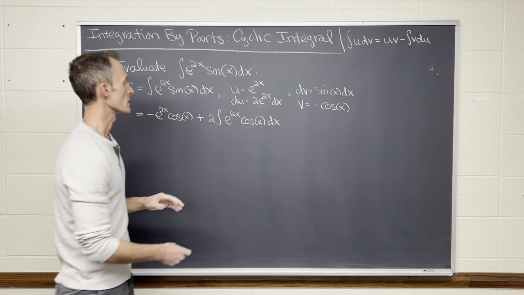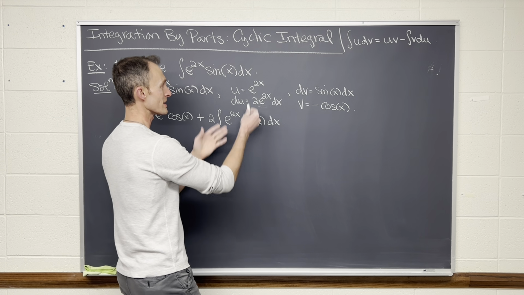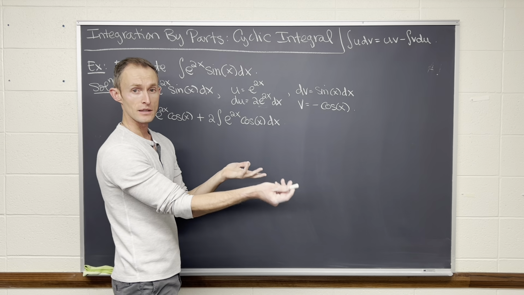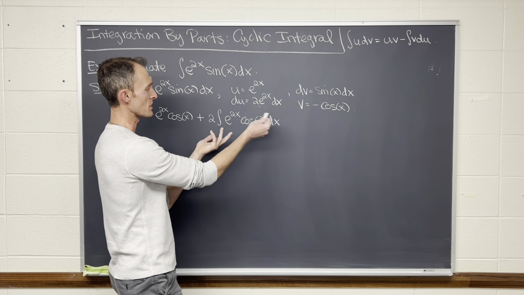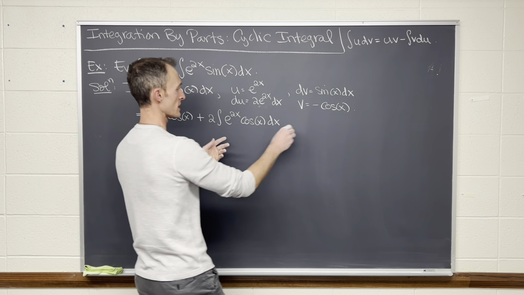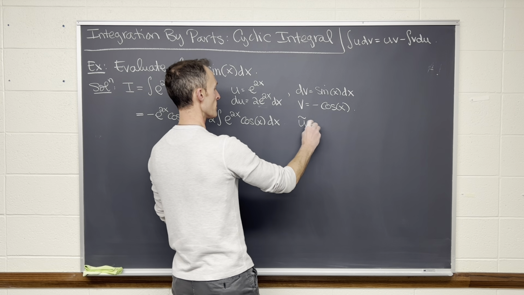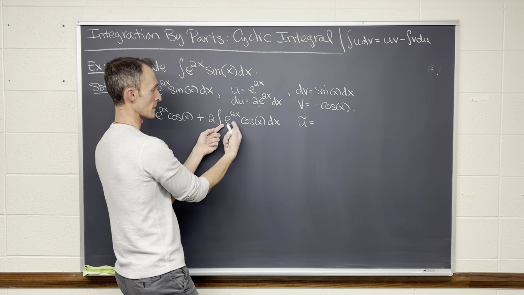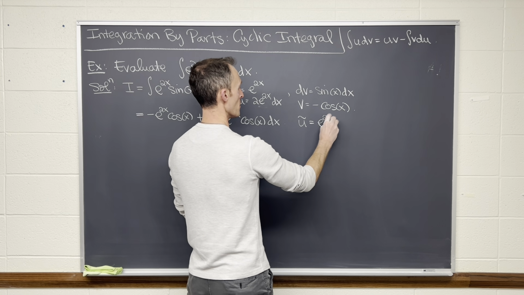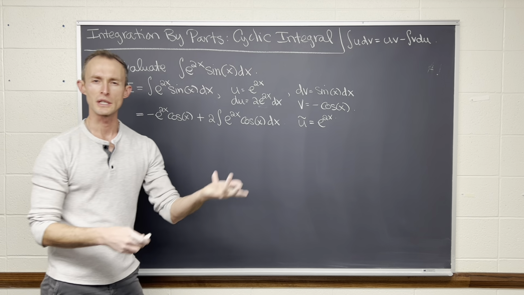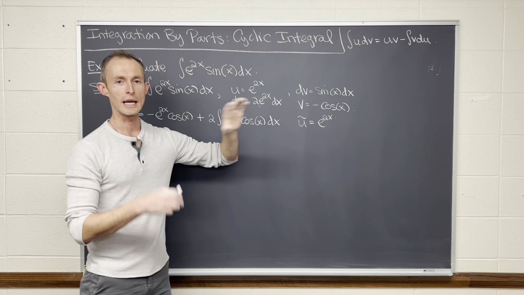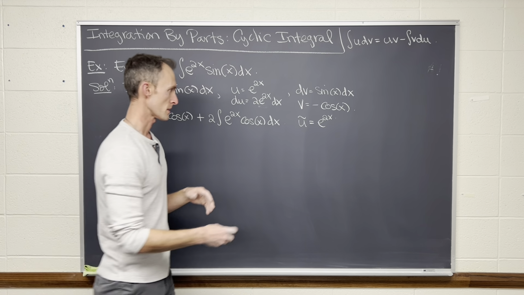So let's see how this works. So I'm going to do another integration by parts. I can't use u and v again as the labels because I've already used u and v, so I'm going to give them different labels, okay? So I'm going to say u tilde, okay? That'll be the same as u, actually, because I'm just going to choose it to be e to the 2x. But I'm going to continue to use u tilde, simply saying that I'm using a second iteration of integration by parts, okay?